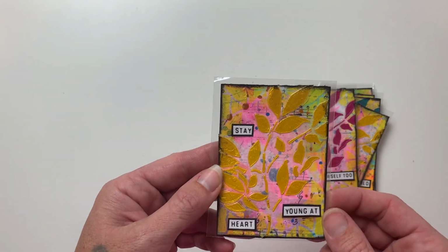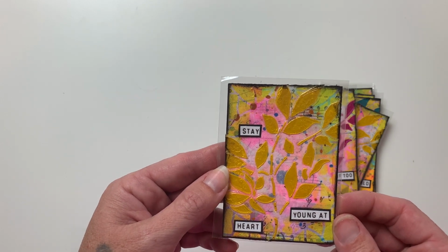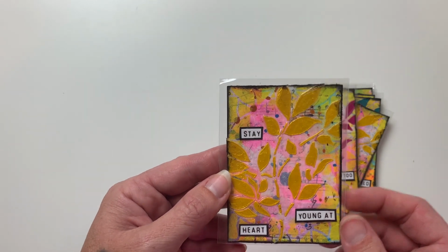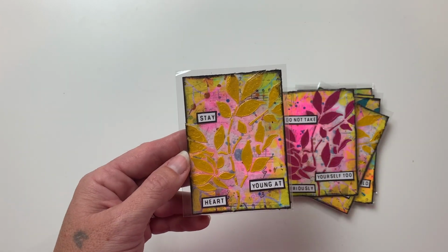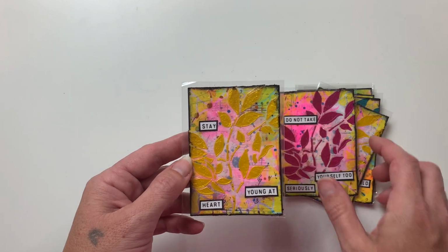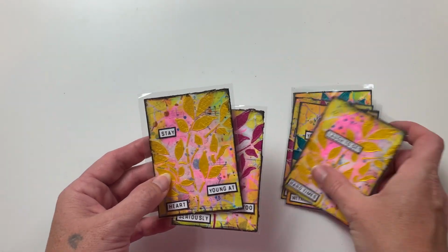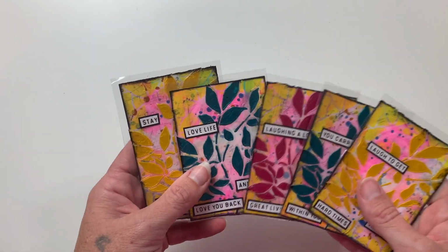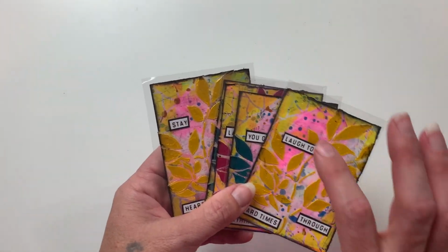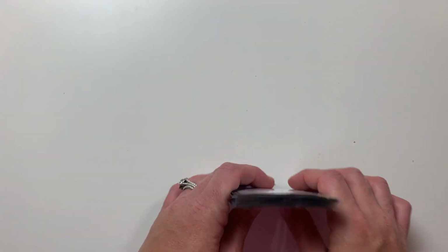Beautiful cards from Courtney Earl from Scrappy Girl 7867. Just beautiful artwork on these. I love the way that she inked around the edges of these as well. And the way that the center of these has that sheen to it, and the bright bold colors of it are just gorgeous. I love the yellow and pink. Just a really pretty summery card.